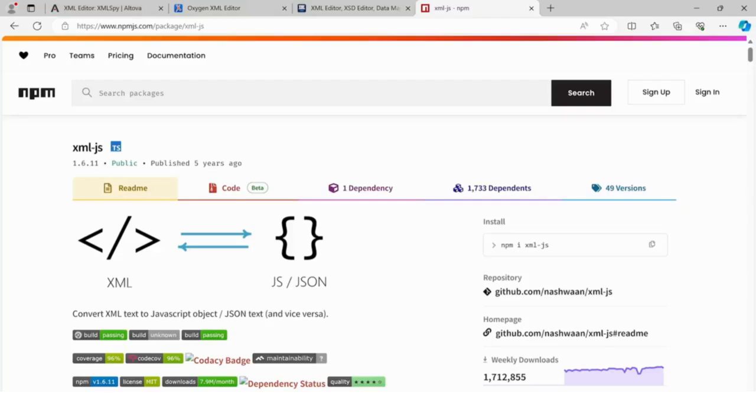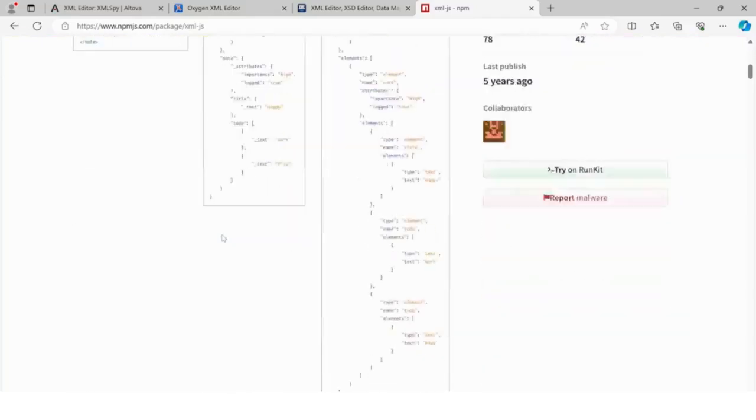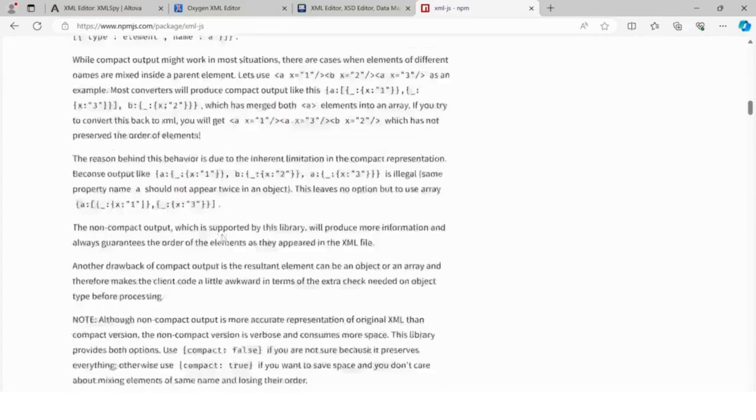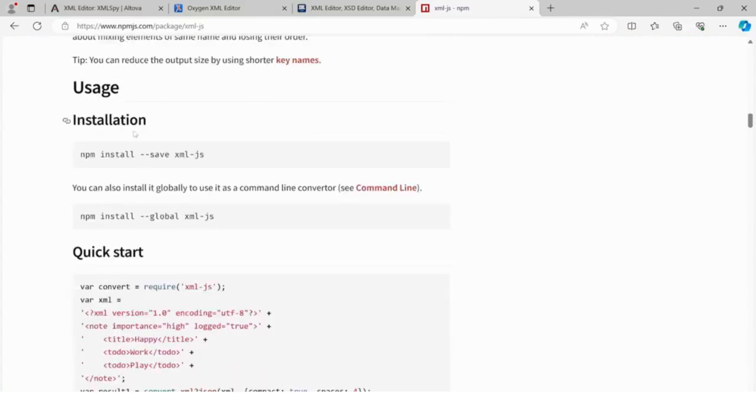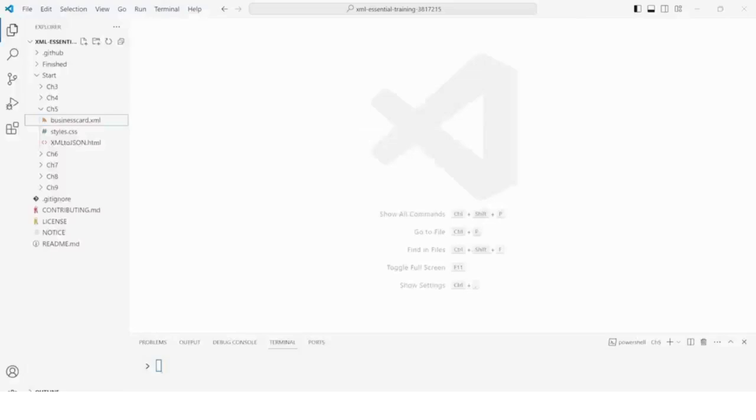If you want to try it out yourself, you can follow the installation instructions. I'll scroll down just to see those really quick right here. So you can follow these instructions to install it. And remember, you're going to need Node.js installed if you don't already have it. Now, I've already done that. So I'm just going to go over to VS Code and try this out. So here in the code, I'm going to open up my terminal, and let's make this full screen so we can see what's going on.